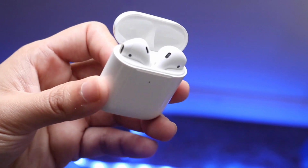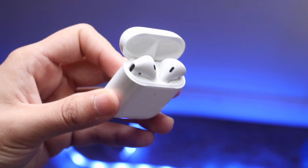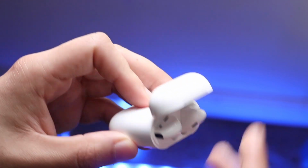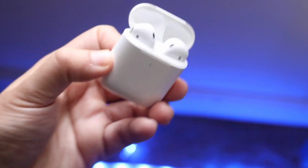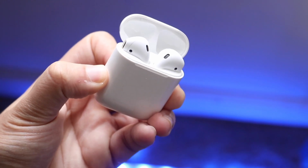Now, if for some reason nothing else is working and it doesn't seem like you did anything else wrong with your case, well, you may have to go ahead and reset your AirPods and reconnect them to your device. So you want to hold down this button that's on the back of these AirPods, which is right here, and you want to make sure the lid is open, and hold this down until your AirPods are actually fully blinking white or whatever it is.